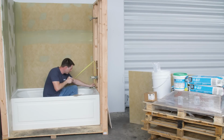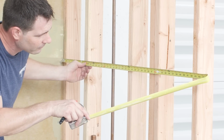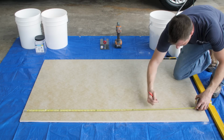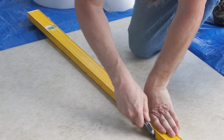Begin with the installation of Laticrete HydroBand board. Measure the area to receive the board. Write the dimensions down and take care to double check your measurements. Lay the HydroBand board flat on the floor or on a workbench. You may mark a line on the board or use a level as a straight edge to assist with making the cut straight. Using a utility knife, cut the board.